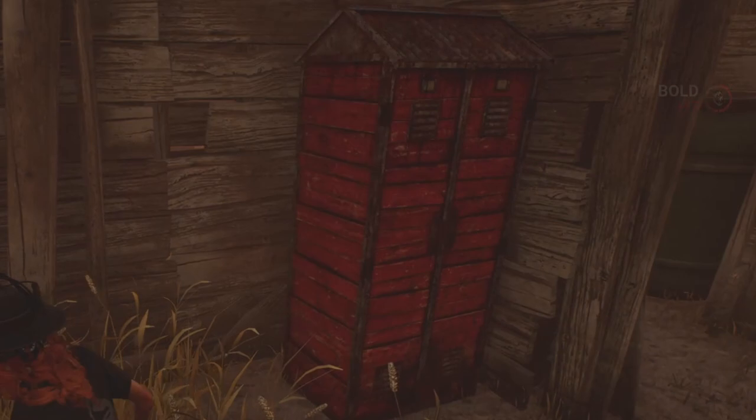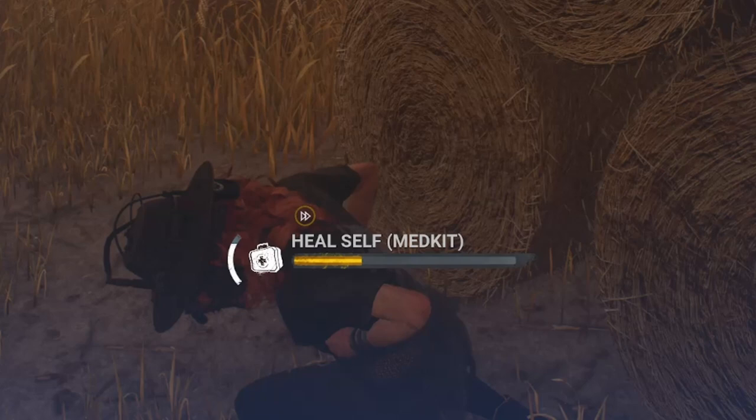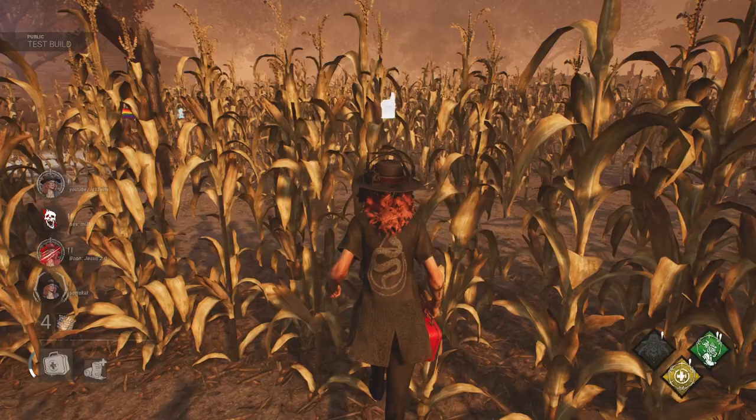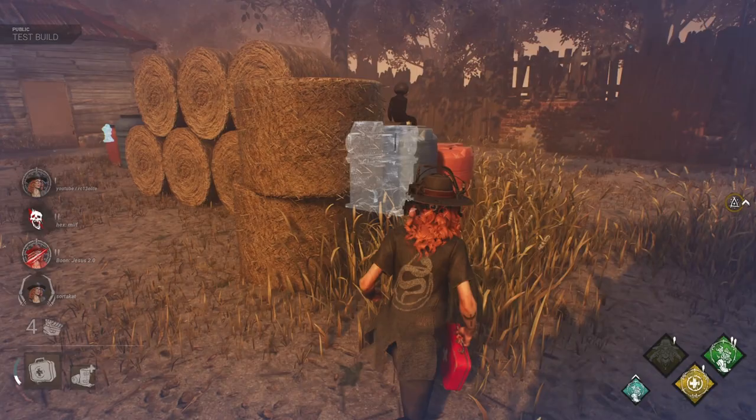What? I'm so confused in every way. And then she leaves. What? All right, now I'm gonna just heal myself. Look at that speed, man. Look at that speed. All right, for like the last three updates where a survivor was released, I think that this has to be the best one just because these perks are absolutely insane, man.